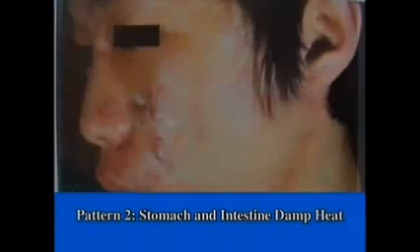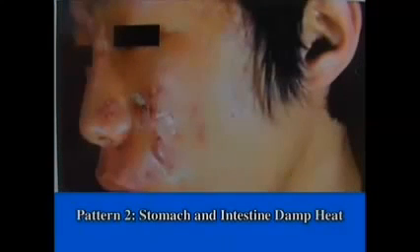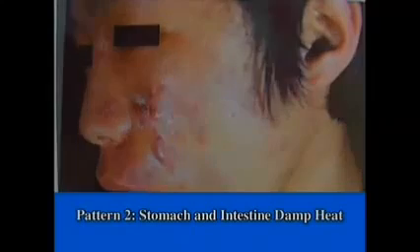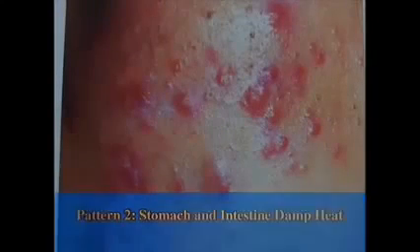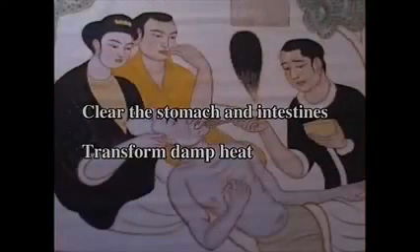Primary symptoms. Pustular or nodular acne distributed primarily on the forehead or cheeks that is red, swollen, and painful, increased oily skin secretions, dry bound stool, scant and painful urination, a red tongue with yellow greasy fur, and a slippery rapid pulse. Treatment principle. Clear the stomach and intestines and transform damp heat.